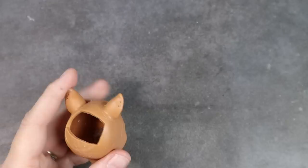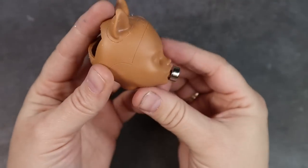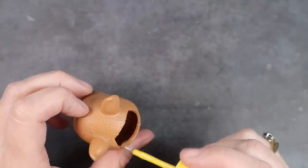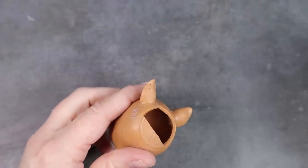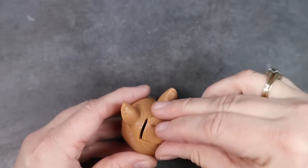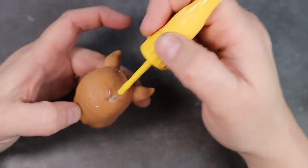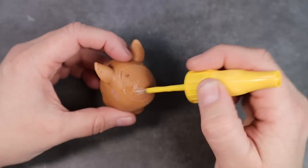With my magnet in place, I can now glue the scalp back together. This is my first time using this particular glue and it works so much better than what I've previously used — this is the Gorilla Super Glue with the brush and nozzle. The hold is much better and I like it a lot. I give it an extra coat on the outside of the cut just to make sure it's on there very well.